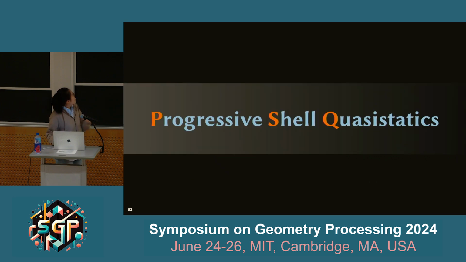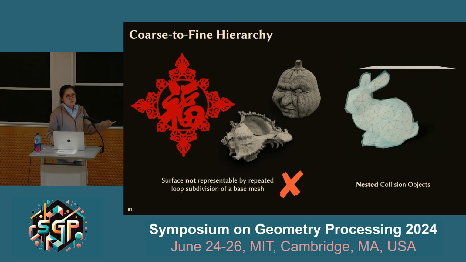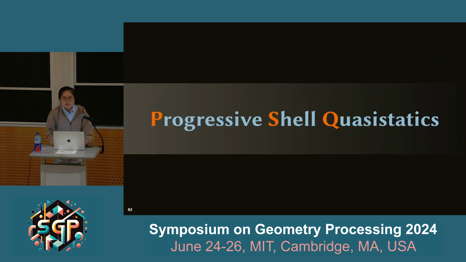Meanwhile, the collision geometry has to be treated separately because it's not in the same unified domain, since previously we had to separate the flat parts from the curved parts. So to address these limitations, we also published a follow-up work called Progressive Shell Quasi-Statics, to extend progressive simulation to support high-fidelity modeling and design of all input shell geometries with unstructured triangle meshes.